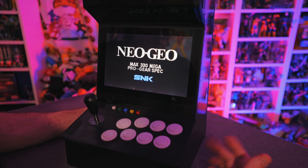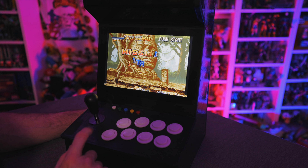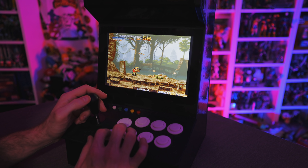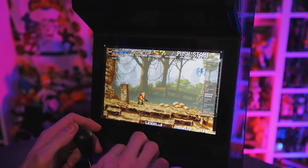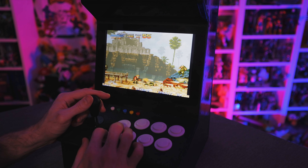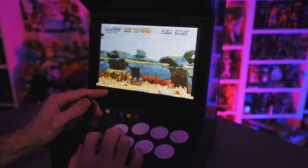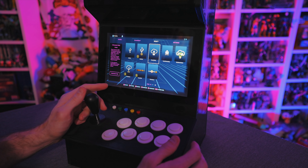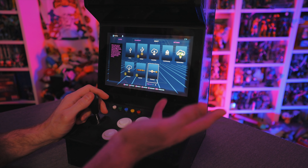Let's go over to ArcadeNet, just like on the full-size arcade. I've signed in — you can see Cool Toy running off Wi-Fi. I'll go ahead and pick Metal Slug. Ideally you'd want to plug into Ethernet, and you can completely do that, but for ease and convenience I'm running off Wi-Fi. The game works great — running off Wi-Fi, no issues, still getting 60 frames per second.